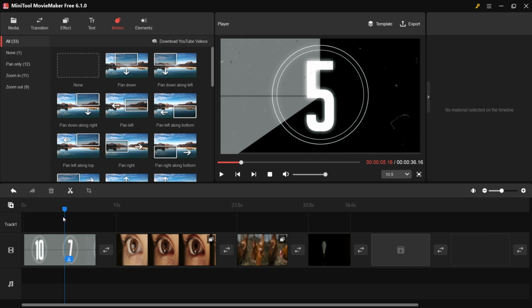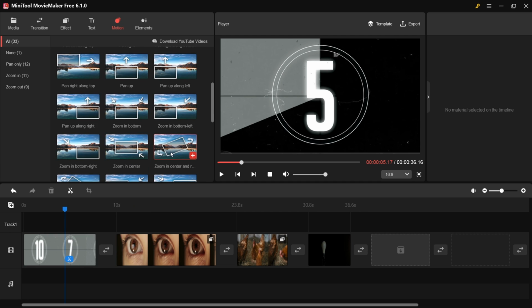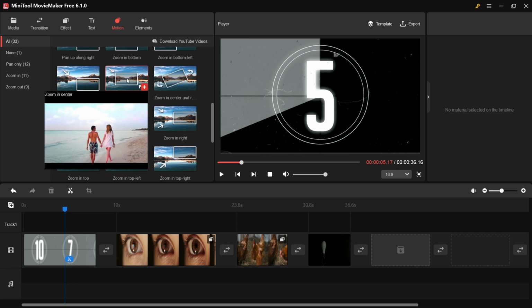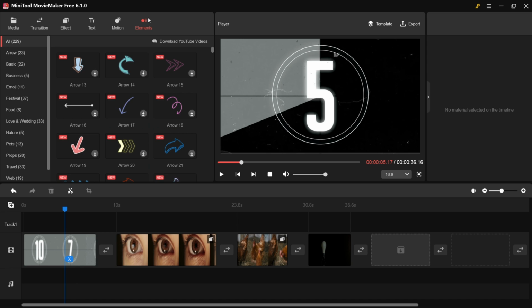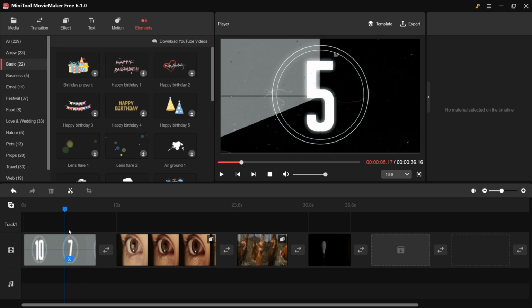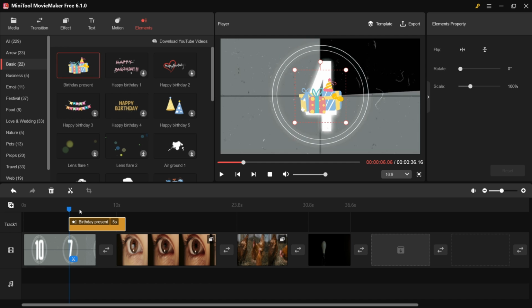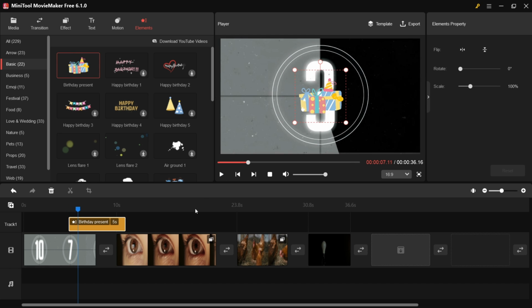Now, motion, this is where you could adjust your video footage. So if you wanted your video footage to be able to move around on the screen, zoom in, zoom out, and all of that, this is where you'd find the ideal motion for you. Lastly, we have elements. This is where we could add arrows, emojis, basically add stickers on your videos in a sense. So we could select anything from here, but ensure that you download and add it to your footage. And as you can see, it has been added. If we give it a play, we could see that it is animated. So those are the basic features. What I like about MiniTool MovieMaker is that it is not riddled with too many overbearing features that you'd have to learn to be able to use them. These features are simply drag and drop and you're good to go.